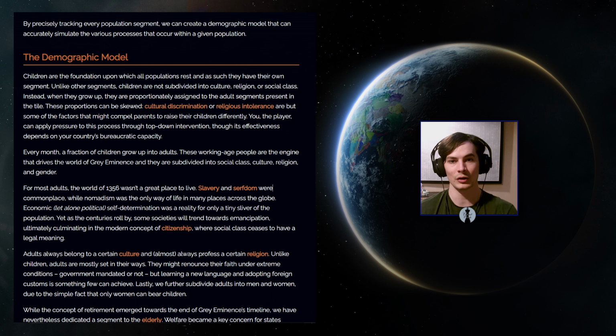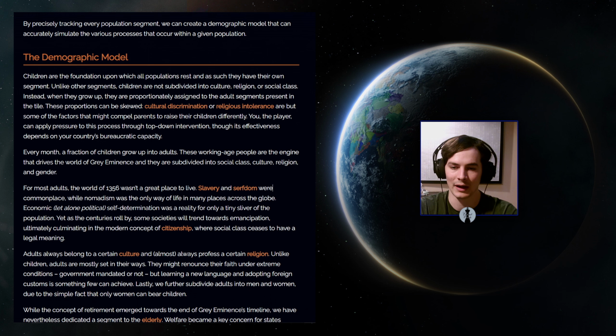So you can compel children to be raised by their parents, or I guess potentially by the state and things like that, in different ways. So, for example, the Janissaries in the Ottoman Empire, the classic example of this, children taken from their families, raised in an Ottoman style in order to integrate new territories and provide a military force for the Sultan. So that's obviously a very extreme example.